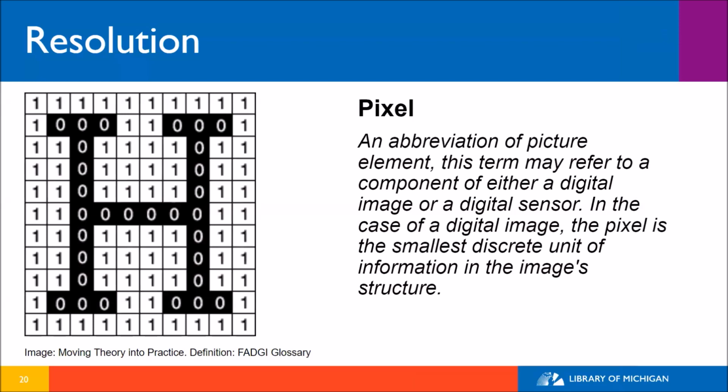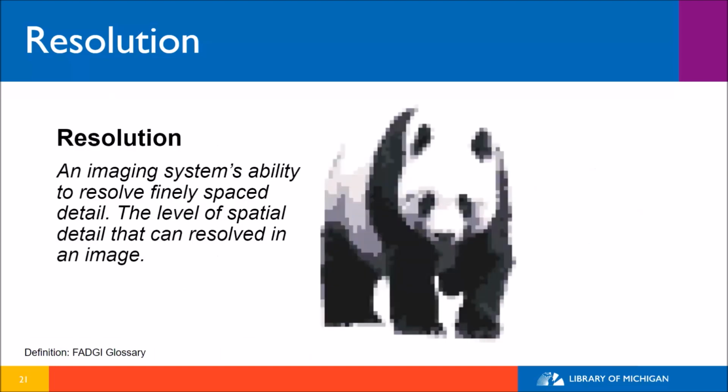You can see from this image of a grid of white and black blocks, the black blocks are individual pixels, but our brain interprets this information of the pixels to represent the letter H. Now, that's a very simplified example, so let's look at something a little bit more complicated. In this example, we see an image of a panda represented by black, white, and gray pixels. We can see each pixel laid out on the grid. We can guess what it is. It looks kind of sort of like a panda, but there's no real sharpness or detail to the image.